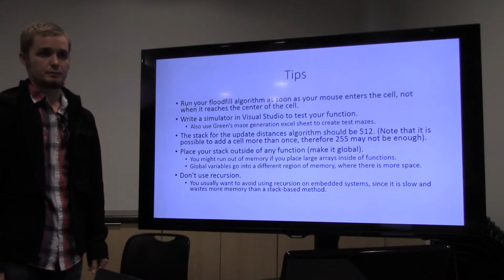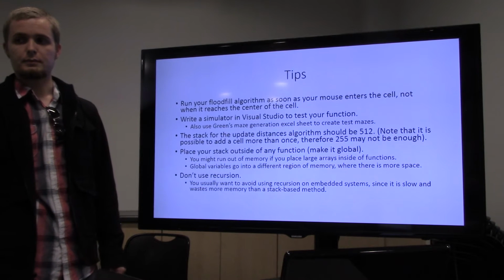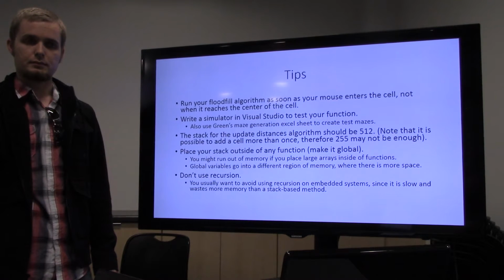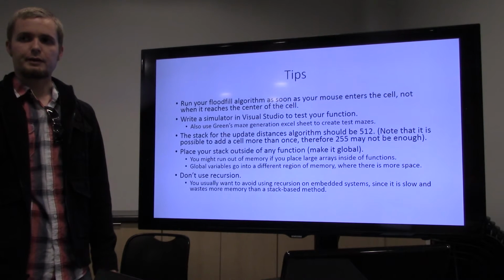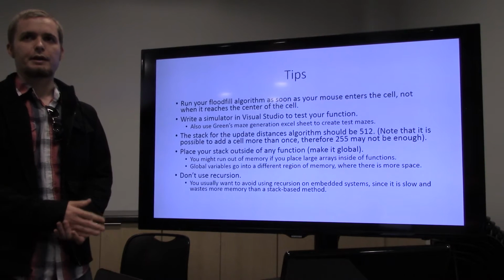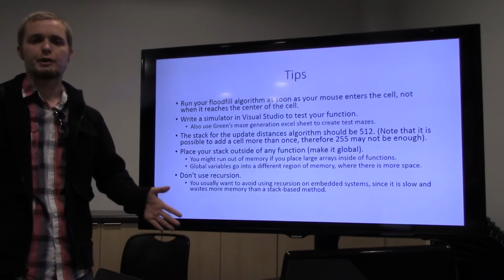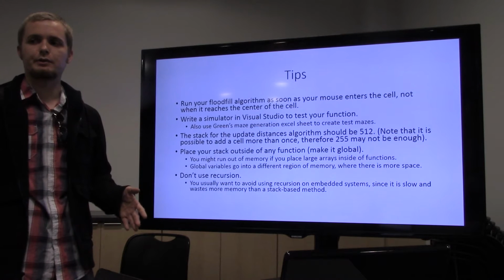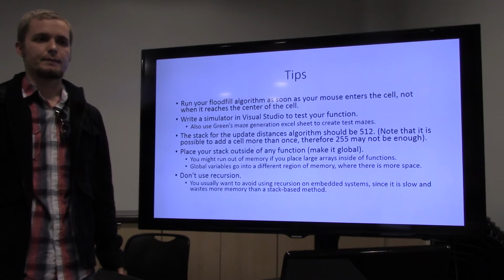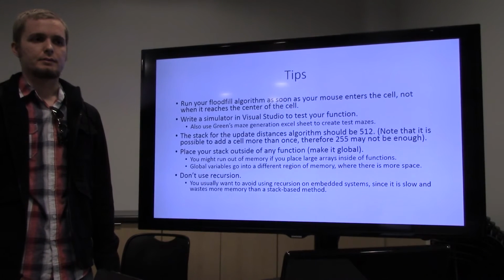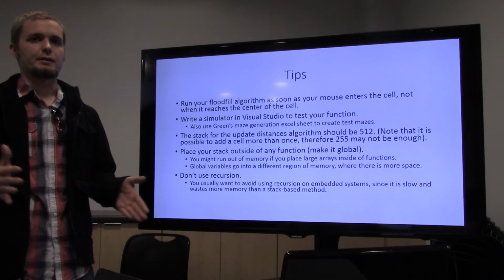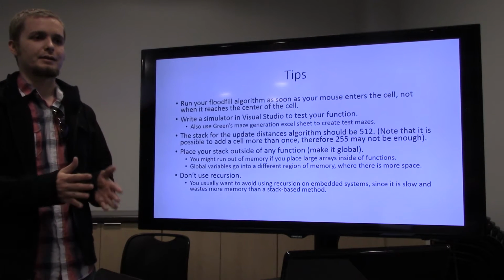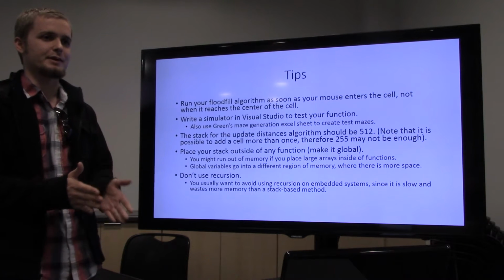What's the difference between global and local, inside a function? The global one is created at the very beginning, during the initialization process. Local only gets called when you call the function. Well, it gets allocated when you call the function, but it doesn't take any extra time. That's not the reason. The reason is that you run out of space when you do it on the stack. Why do you run out of space when it's inside the function, but not when it's global? Because it's a different region of memory. It has more space for the global variables. Don't they both use RAM? Yeah, but the system stack only has a small amount of space for it.